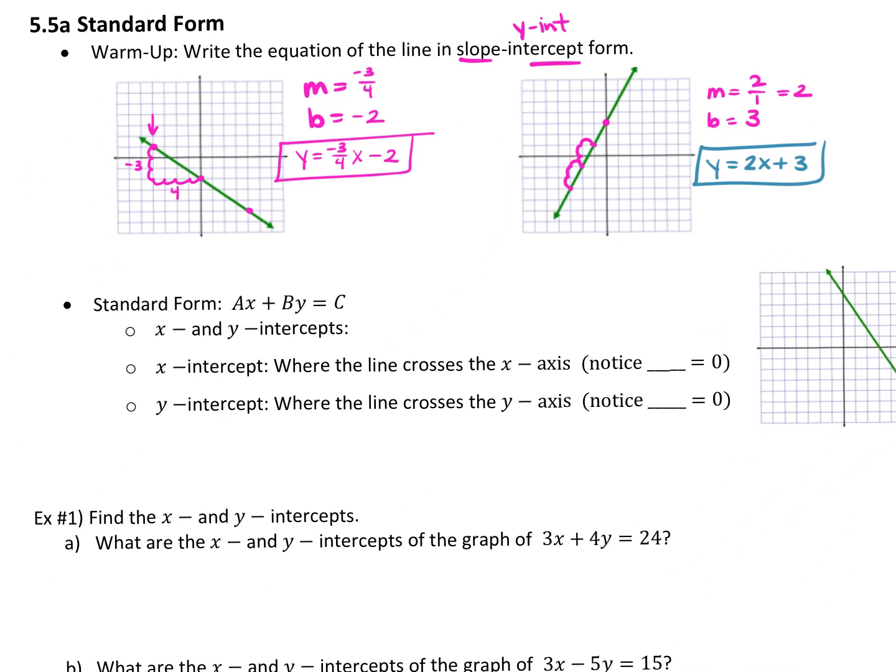Today we're going to talk about a new form, standard form. And this is what standard form looks like. I would say standard form is the one that shows up the least. If we're talking algebra in general, usually we're working in slope-intercept. Sometimes we're working in point slope. Rarely are we working much with standard, but it does show up and it is good to know because it can be helpful in certain situations. So we're going to talk about standard today.